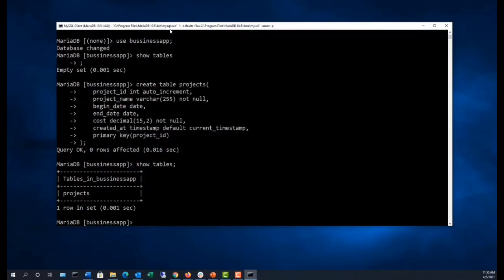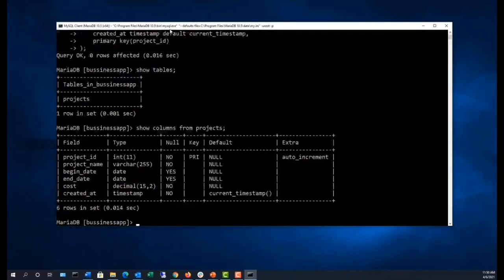And we can see here projects is one of our tables, and we can actually do show columns from projects, and it'll show us all of our columns, column names, the data types, and all of the constraints.